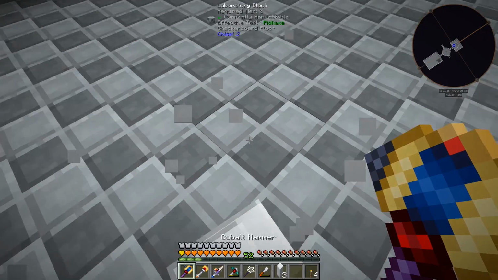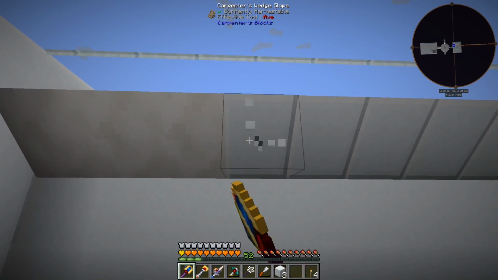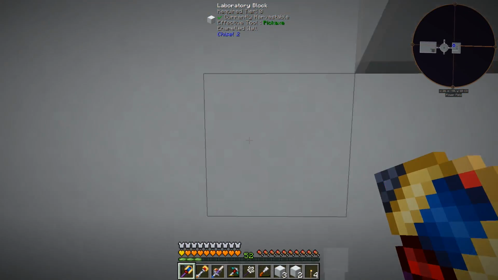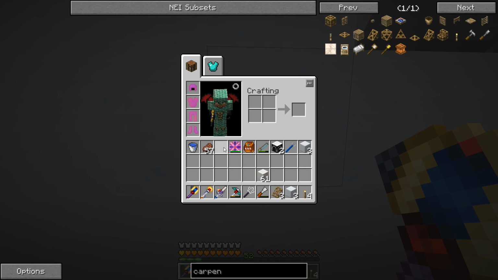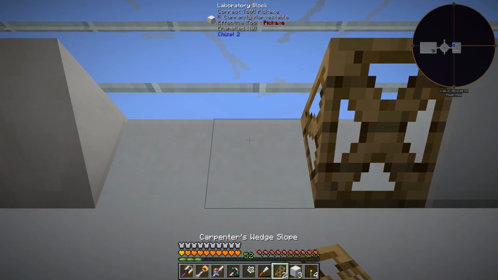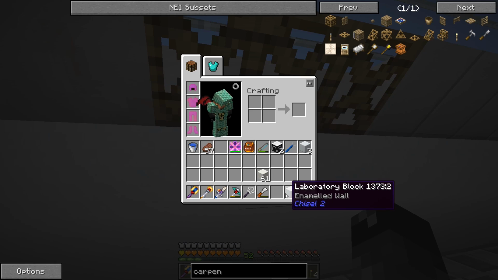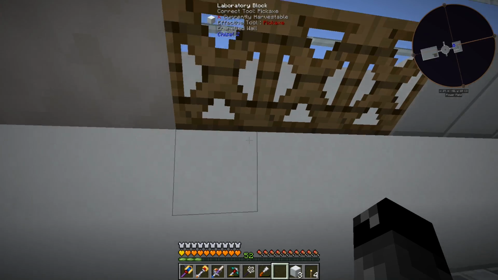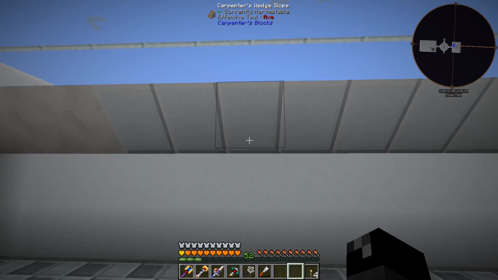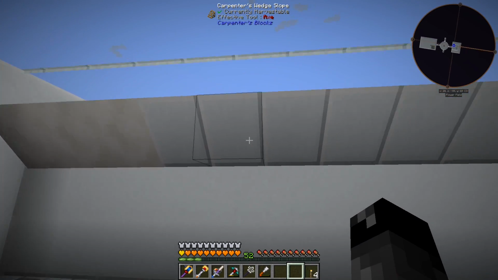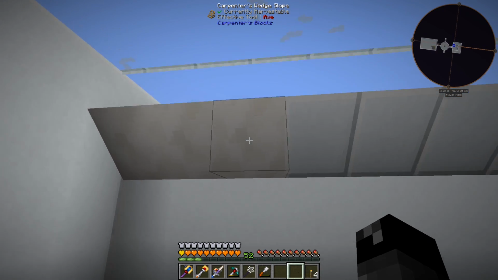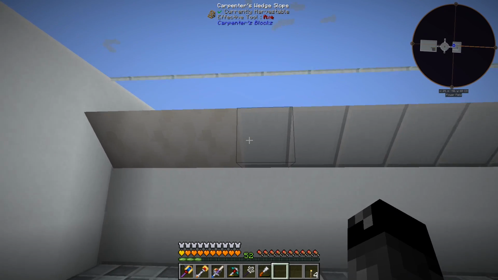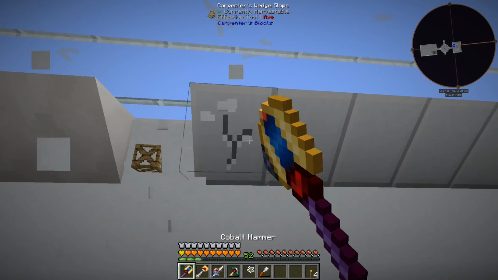I haven't tried those in the carpenter's blocks. I suppose we can give those guys a go, just see how that looks. It'll only take a little bit of time here. And are these the large? That's the enameled wall. These are the large tiles. We'll do a side-by-side comparison. Yeah, those look exactly the same as all the other ones I've used. I think the quartz blocks actually look the best, so we might be swapping them out for that.